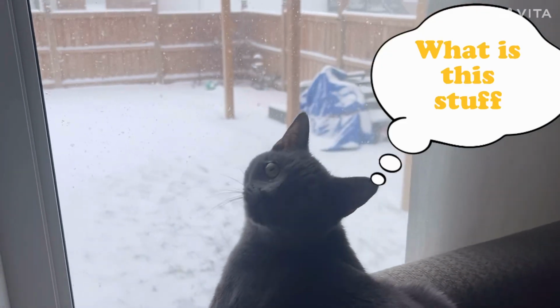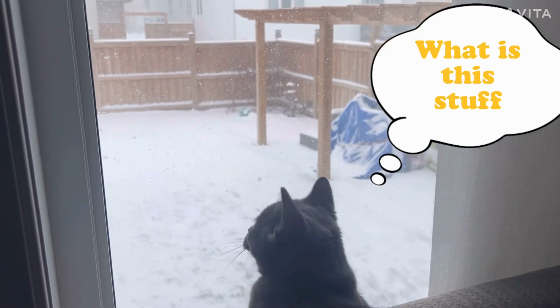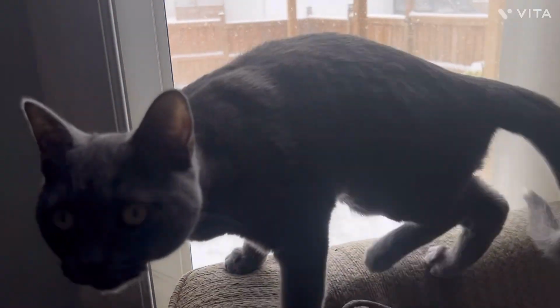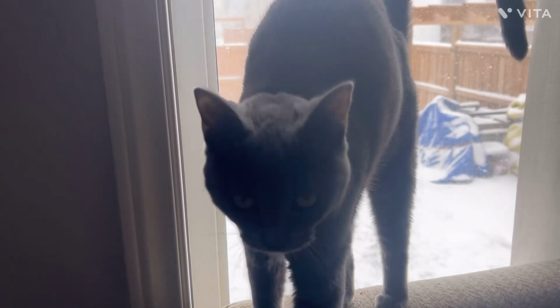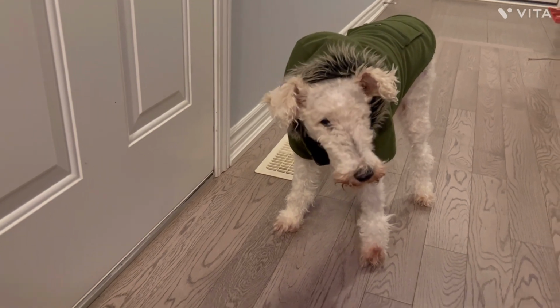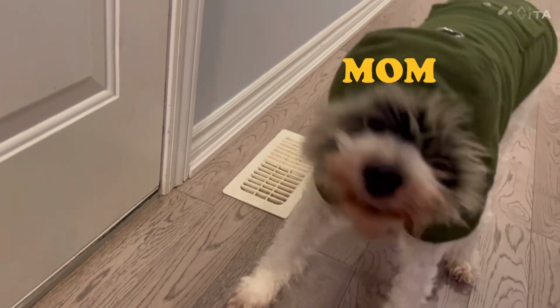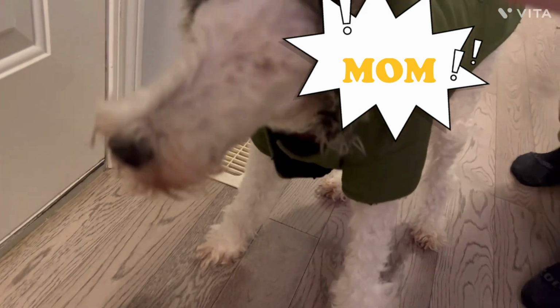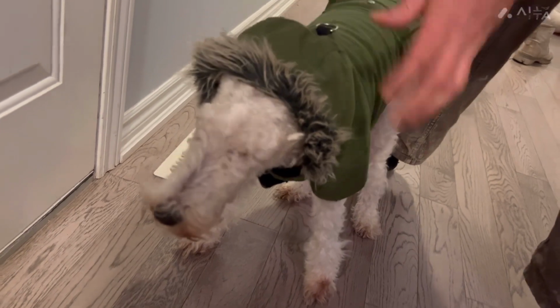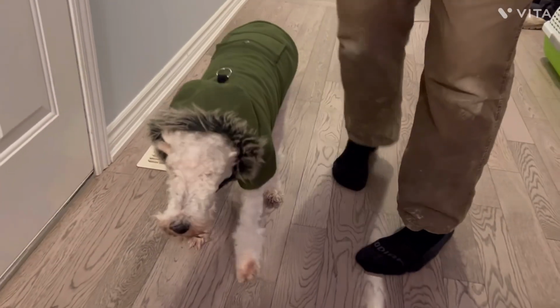Is that amazing out there, honey? That amazing stuff out there. There's our little girl getting ready for her walkies. You got your winter jacket on? Oh yeah? Got your winter coat on, honey? Hi, puppy. There you go. That's better.